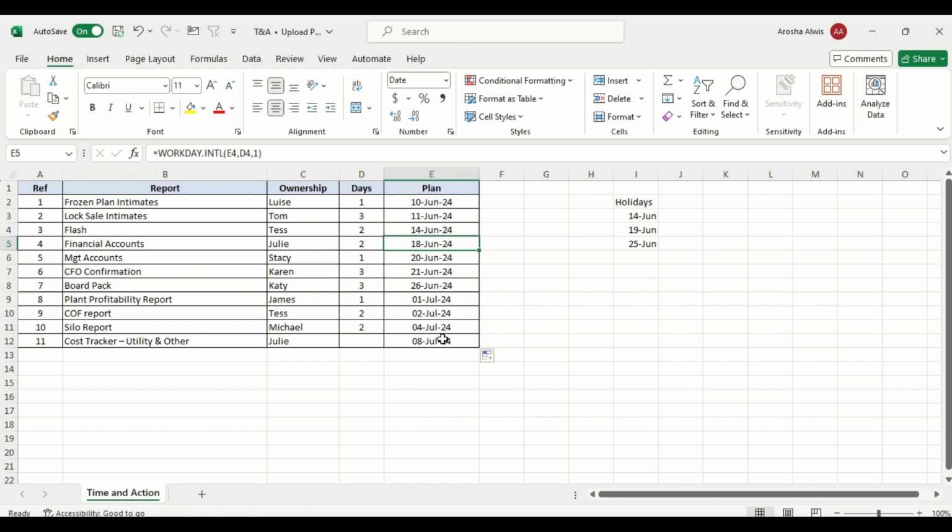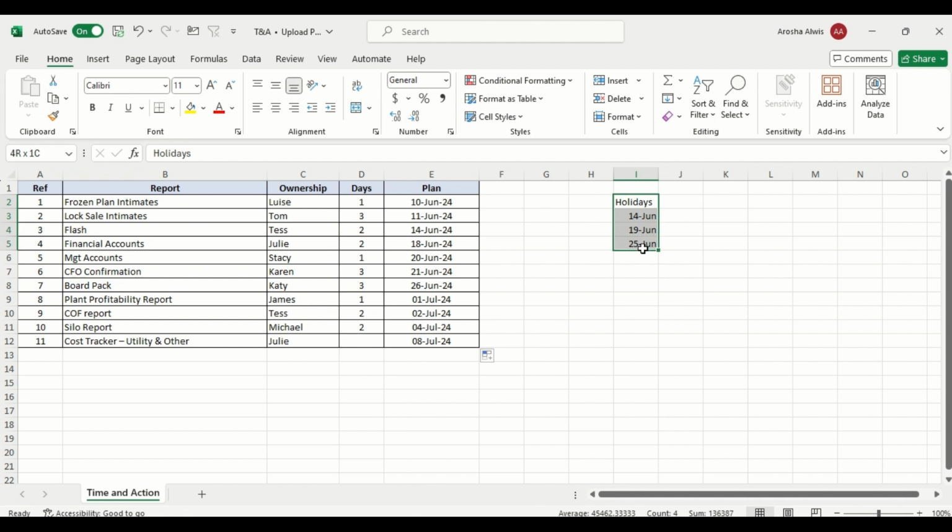Let's say if you plan our work week, we are giving some holidays to our employees. Let's say 14th June is a holiday. On Friday we are giving a day off for our employees. So we have to capture that as well. So I have marked these 3 holidays in here, and then we will include these holidays in our TNA as well. Now we have a formula and we have holidays.